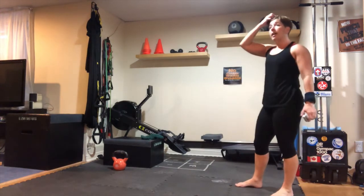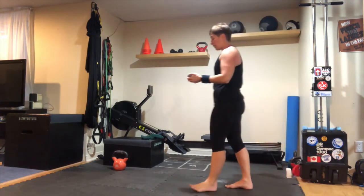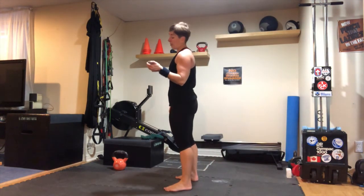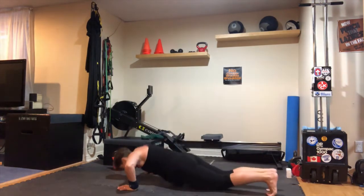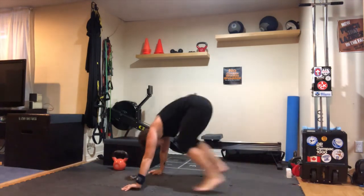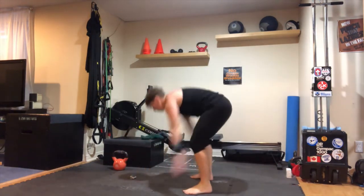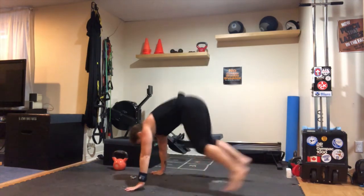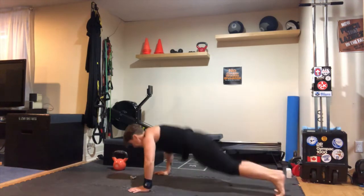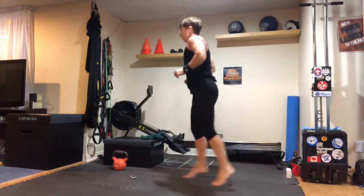Second last time. We are almost through this workout. We're 35 minutes in. Okay, let's go. Four, three, two, one. Let's go. Three, two, one. Jump lunge, center, dynamic squat.